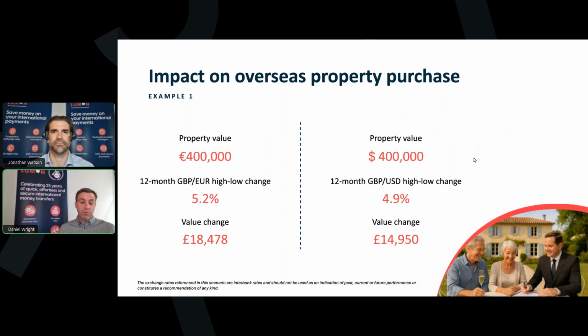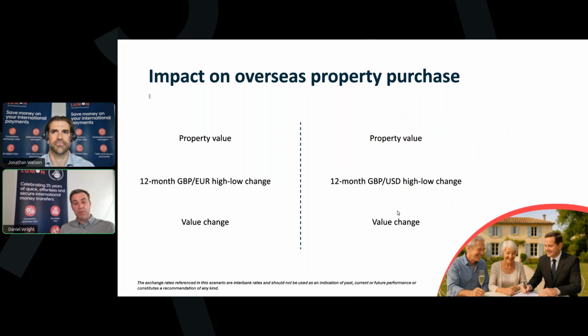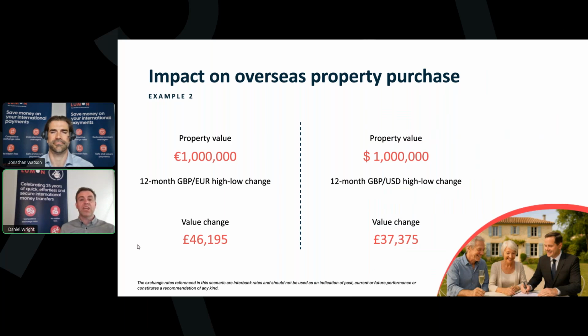If we move on to the following slide, it actually gives you the same example over €1 million and $1 million. And those differences are massive. I think depending on your budget, it's all relevant. But I think if you're looking at a £46,000 difference on timing your currency from the best point to the worst point, it just shows the real importance of having someone like ourselves on your side. Jonathan shared a great example earlier on how catching the rate at the right time via a forward contract can be super helpful. We'll touch on that in a little bit.